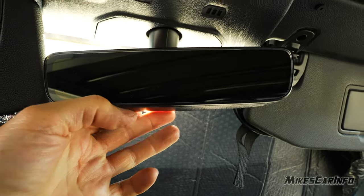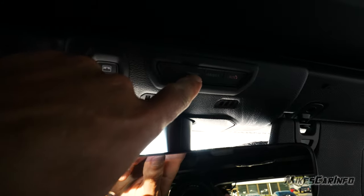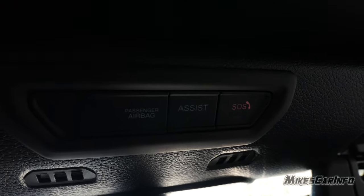The rear view mirror, it's an auto dim rear view mirror, like I mentioned, that you can turn on or off if you need to. And so up here, this is for that shade. We'll get to that in a minute. You do have some roadside assistance buttons here. It does have its own cellular connection, so even if you don't have your cell phone, you can call for help.